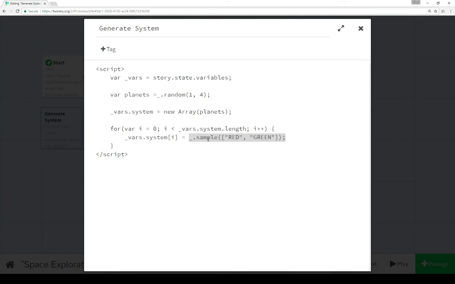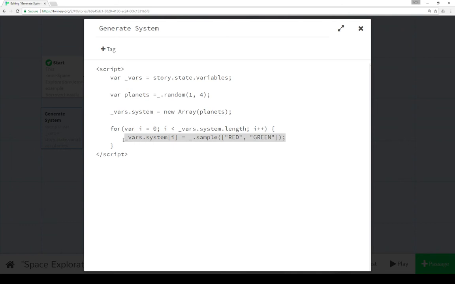Now, the sample function within underscore works similar to the either macro within Harlowe or the either function within SugarCube. So it returns 1 from whatever you send it. In this case, we're sending an array with 2 entries, red or green. So it will return a sample of red or green because there's only 2 of them.